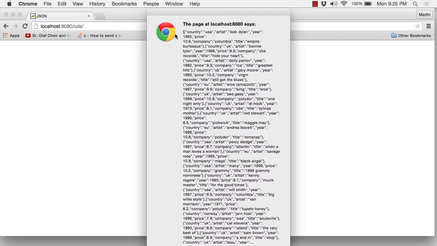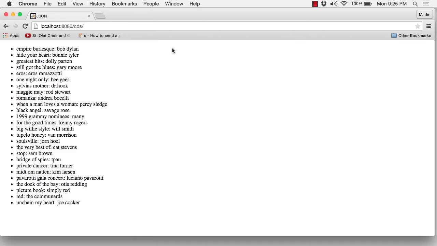Now the font is a little bit small, but if you look at that very first line, you can see a left square bracket. That's a JavaScript array. Inside, you can see a left brace. That's a particular CD object. So what you have is an array of these. What the JavaScript, in this case the jQuery, does is it takes that JSON document and it's converted into an array. This is actually done automatically, as we'll see when we look at the code.